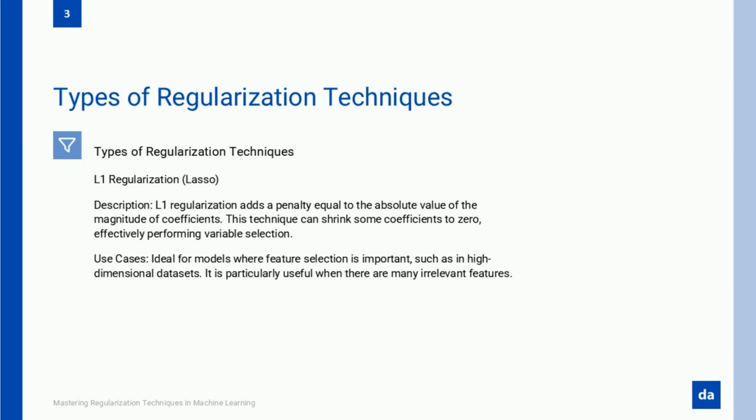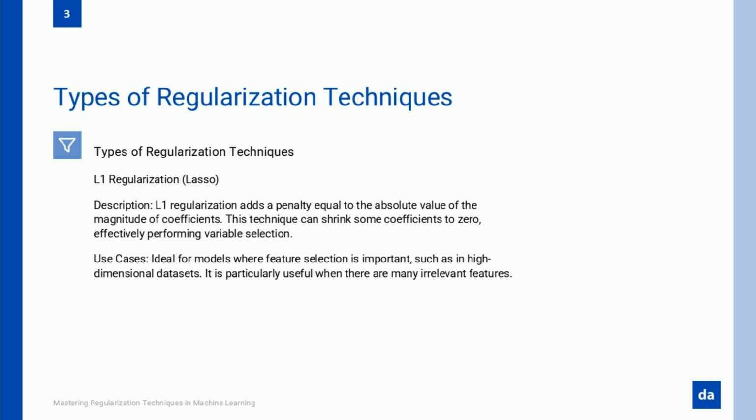This makes L1 regularization perfect for feature selection, especially when you're dealing with huge datasets with a ton of variables. Think genetics research, where you have thousands of genes, but only a few really matter, or high-dimensional finance models where some features are just noise. L1 forces the model to focus on what's actually important.